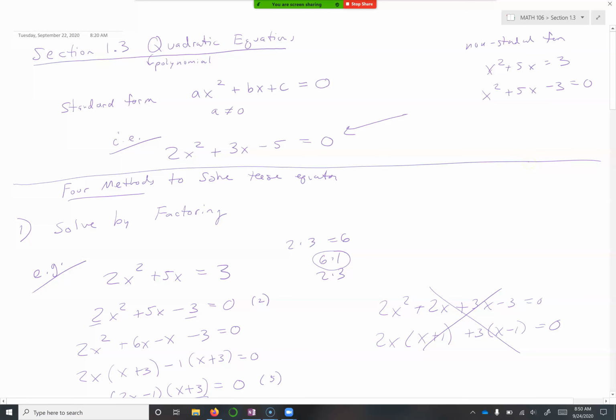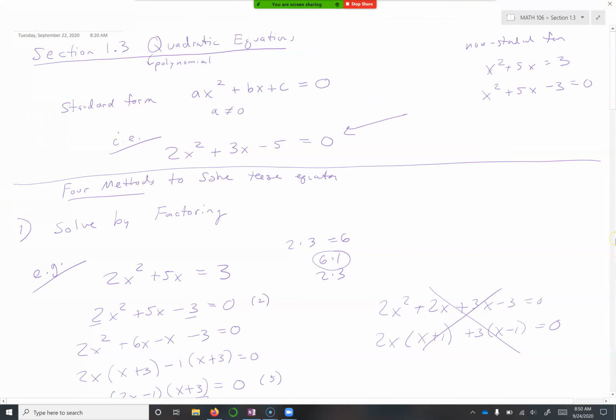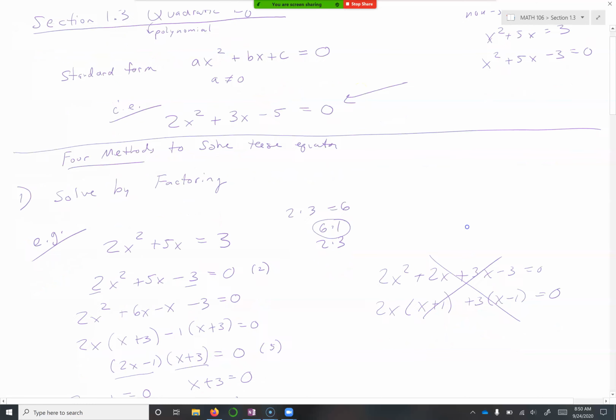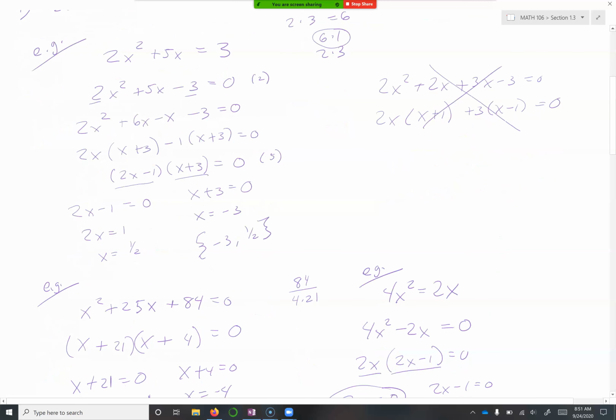So these were polynomials of degree 2, and now we're learning how to solve equations involving those. So this is going to be important for the last method to solve these types of equations today, and it's the standard form. So we have this ax squared plus bx plus c equals 0. We're going to always want to make sure that we're in that standard form. So the first method was solving by factoring. Probably the easiest method just because we've spent a ton of time on factoring in the P sections. So essentially you just factor the quadratic equation, and then when you get to this point here, where you have your two binomials, you just set those equal to 0, get whatever values they are, and then your solution set just becomes the solutions to those simple equations.